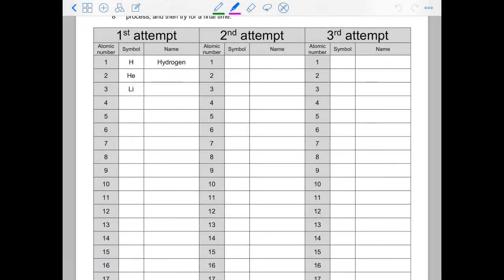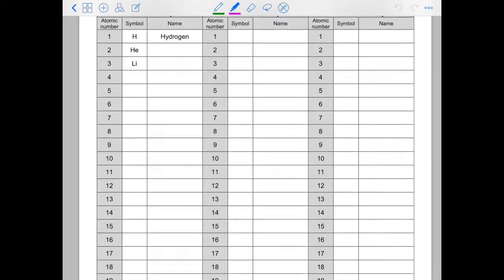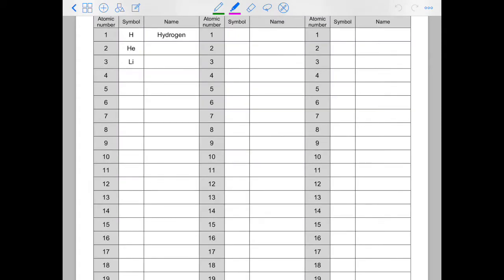So you'll notice the atomic number goes 1 through 20, just as it did on the periodic table. And then the symbol. Noticing that if there is one letter, it's a capital, 2 letters, the first one capital, second one lowercase. And then the name, it has a space for the name. So what I'd like you to do is either on your paper or in your booklet, do your best to try to see how many you can remember, with the symbol as well as the name. So I want you to pause the video, see how many you can get.